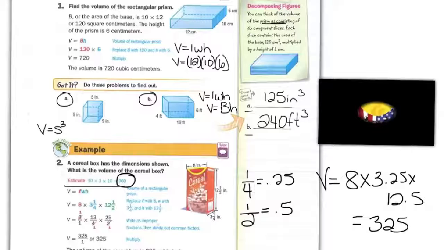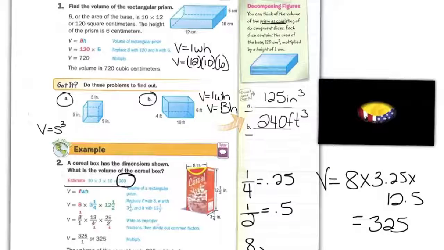They chose to use the fractions, which is fine. In order to multiply fractions, you must change mixed numbers into improper fractions. That's where we got 13 over 4, and 12 1/2 would become 25 over 2. They have cross-simplified, which you will learn. They made a mistake, though, in how they cross-simplified. Well, no, they didn't. They just changed. They made 4 times 2, which is 8, and then cross-simplified it out to 1. That's a little confusing, so I'm going to show you how I would do it.